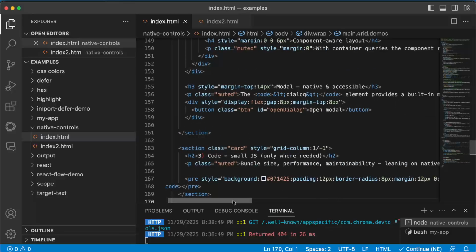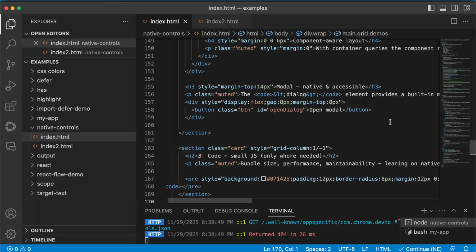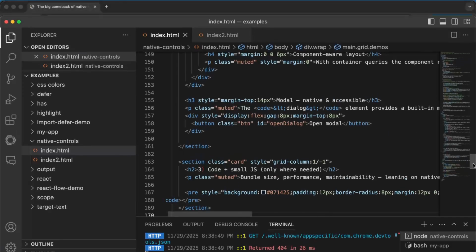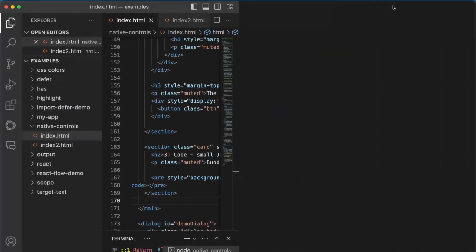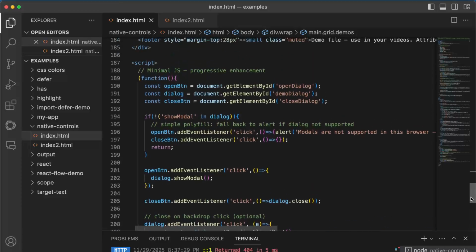Then we can click here, open dialog, and then here we say class, and then ID open modal, and of course it will have some JavaScript. If showModal in dialog, then on open click alert, modals are not supported in this browser, otherwise we have here open click dialog.showModal, and then we show the modal, right?